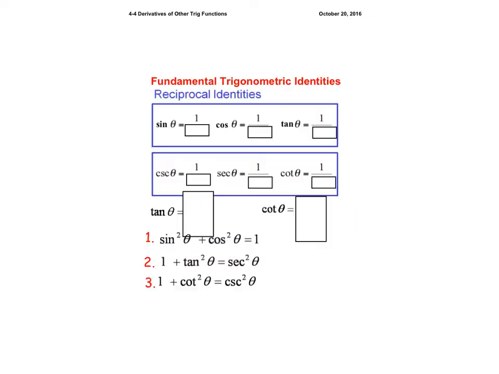But for right now, you need to take notes. So here are some fundamental trigonometric properties that you should already have: sine squared plus cosine squared equals 1, 1 plus tangent squared equals secant squared, and 1 plus cotangent squared equals cosecant squared. And you should already know what this is. What goes in here? What's this mystery one? What's this one? And then what's this one? They're all cofunction identities. All right, anyways.